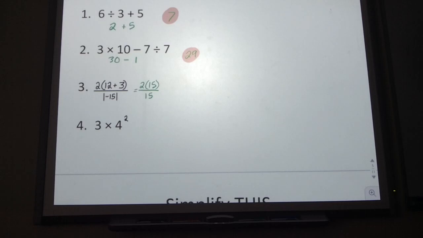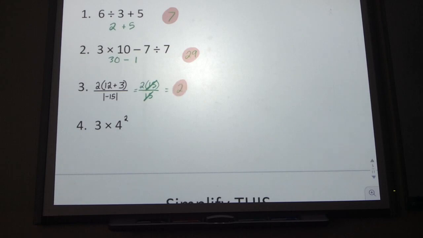15. Okay, at this point we can cross those 15s out if you want, because that is that C over C that we talked about last class. Okay? Or we can multiply to get 30 and then cross it out. I'm going to go ahead and cross it out here and here to get me 2.